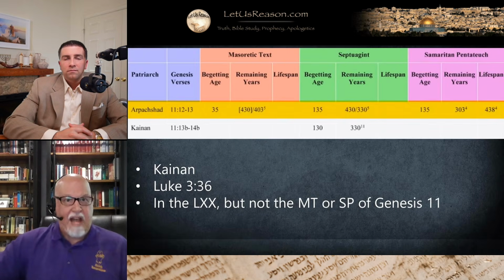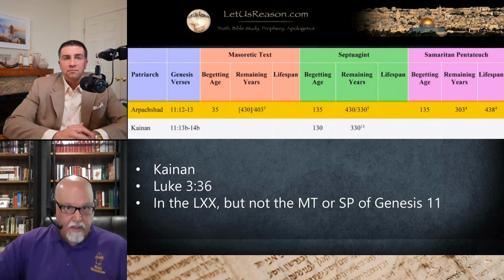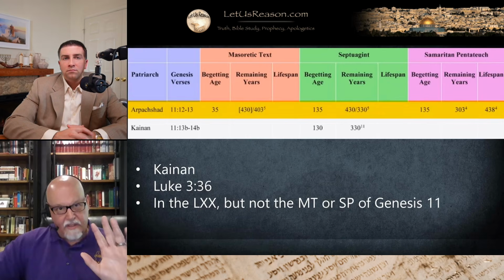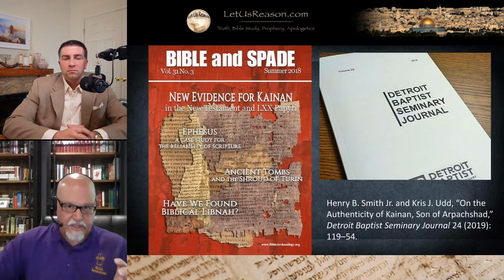Now, as if we didn't have enough to be confused about, we have the unique case of Cainan. Cainan is mentioned in Luke 3:36. Almost all the manuscripts of Luke's gospel have Cainan in Luke 3:36 between Arphaxad and Shelah, but Cainan is completely missing from the Masoretic Text and the Samaritan Pentateuch. This is a related but independent research project, which I knew I was going to have to do. So I spent quite a bit of time doing that.